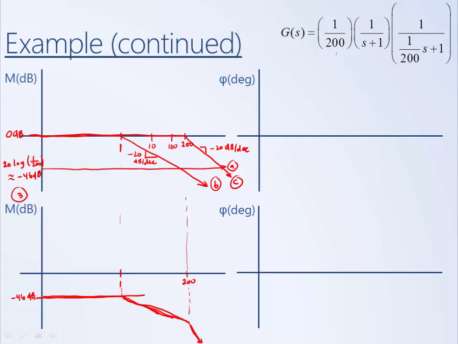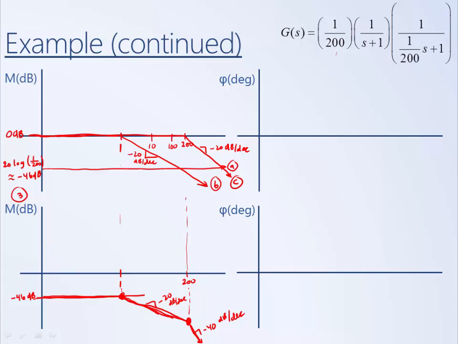And if we recall the things that we need to identify: the magnitude at least one frequency. We've done that here with the minus 46. We need to identify the corner frequencies. One is at 1 radian per second, the other corner is at 200 radians per second. And then we need to identify the slopes of each segment. So this segment is flat, it's 0 dBs. This segment goes down at minus 20 dBs per decade, and this segment then goes down at minus 40 dBs per decade. So it's not the best picture, but hopefully you get the idea.